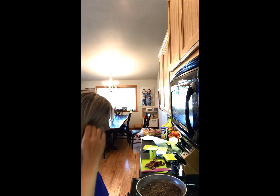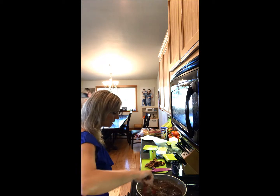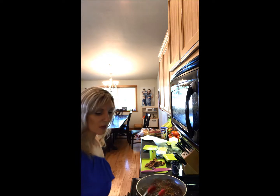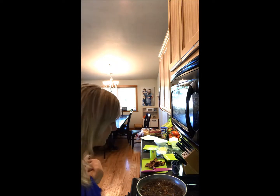So I don't want to add the blueberries too soon because I don't want them to juice. I just want them to be like some blueberries in there and not break down and just be like blueberry juice. So we're going to get these. Oh yeah. I might have put a little bit too much coffee in there. Maybe a little less coffee, like a fourth a cup. I don't know. They're simmering down, so we'll see.